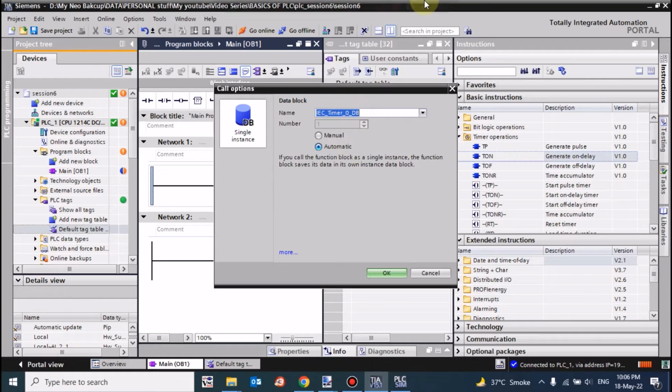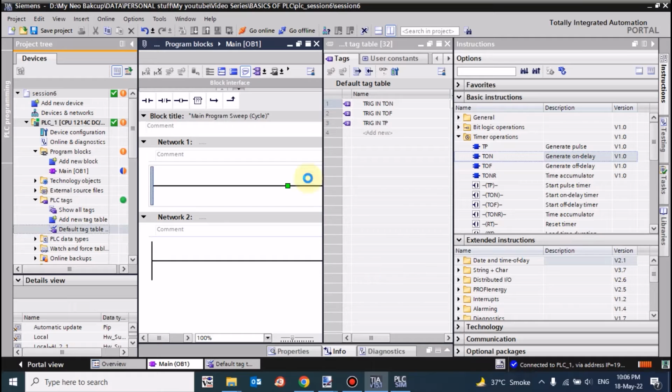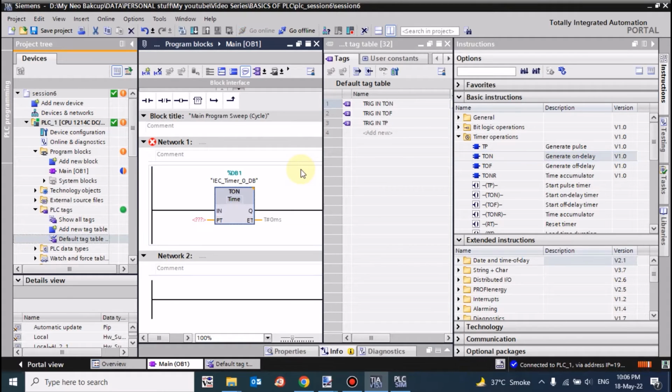It's asking for a data block. We'll see the data block in the next session, so as of now we'll just press OK. And the timer T1 block has been added to our network 1 area.